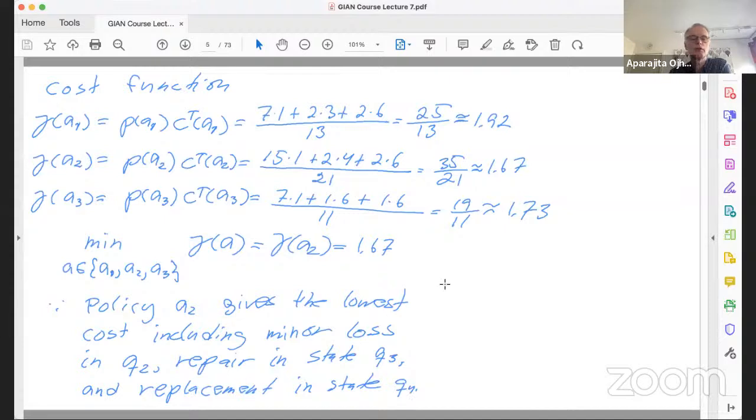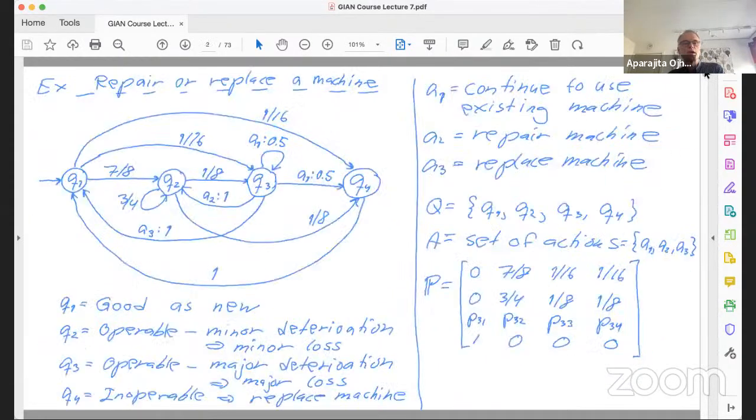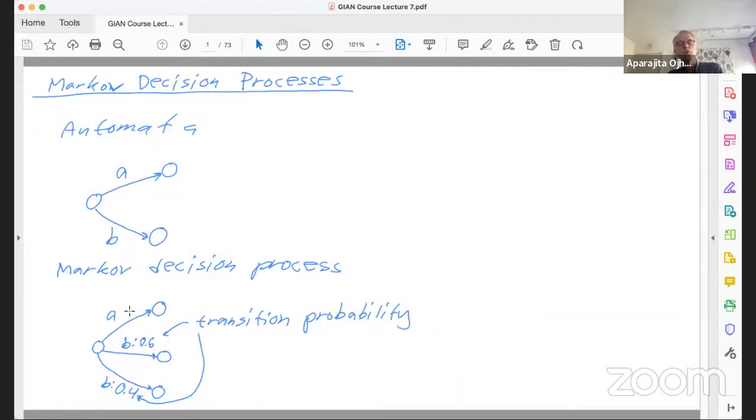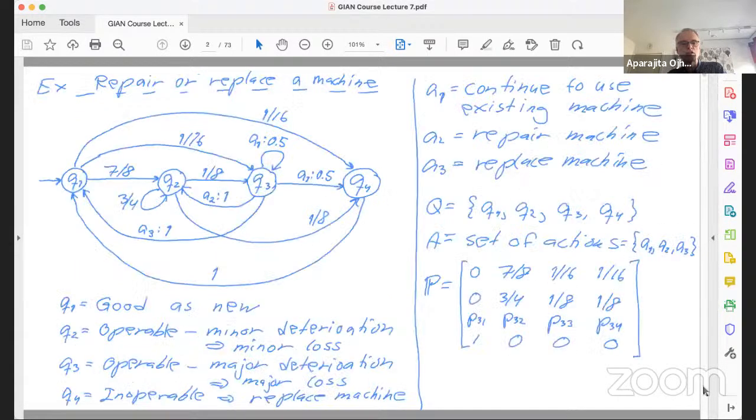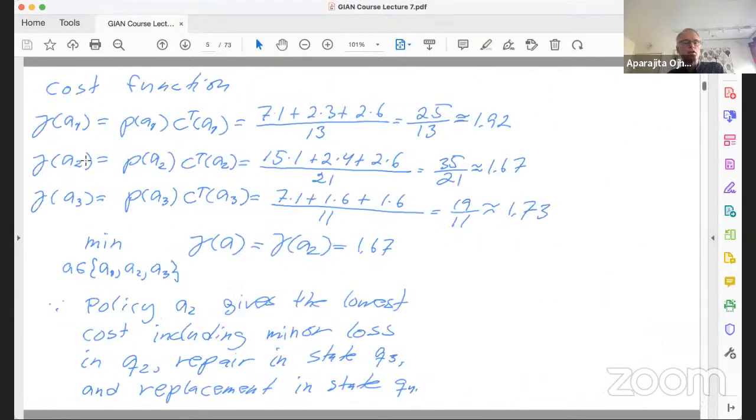No surprise, of course, with all these sustainability aspects we have today. To repair a machine should always be the best solution, because then it can live a longer life. Okay, in the end, it does not work either. But this illustrates at least the way in which we can act with these Markov decision processes. So generally, with a Markov decision process, we have transition probabilities for the different actions. We sum that up in a P matrix, and then for the different actions, we solve the state probability, and then calculate the value of a cost function for the different actions. That is the general procedure.